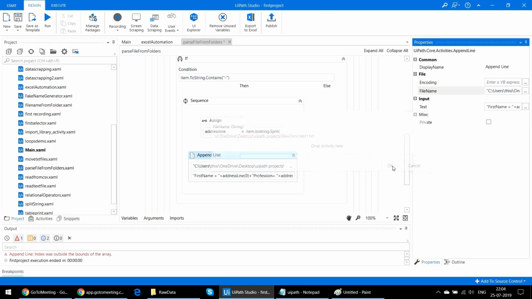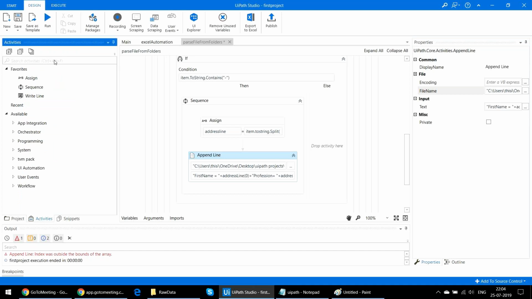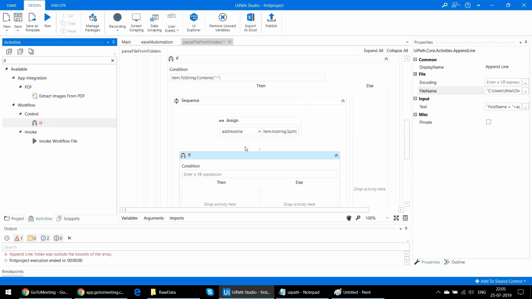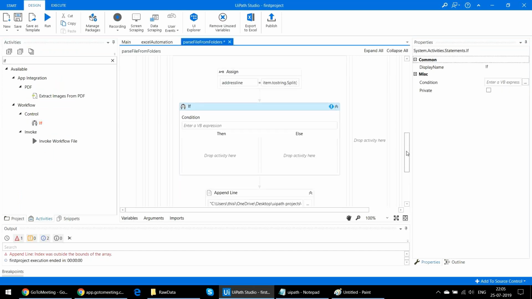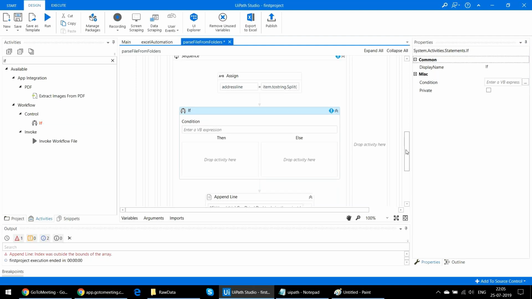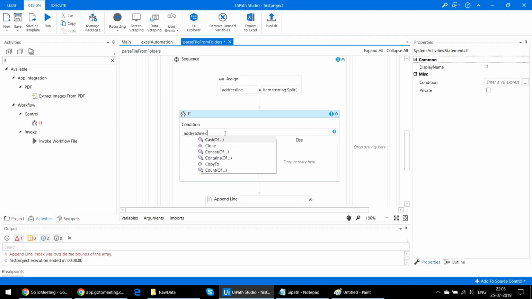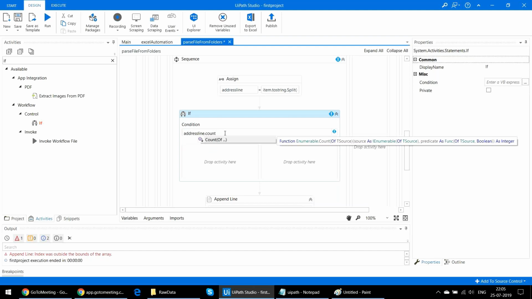Before append, you can use the if condition. So if the address line dot count is greater than or equal to 3 or 4, something like that. Address line dot count, greater than or equal to.